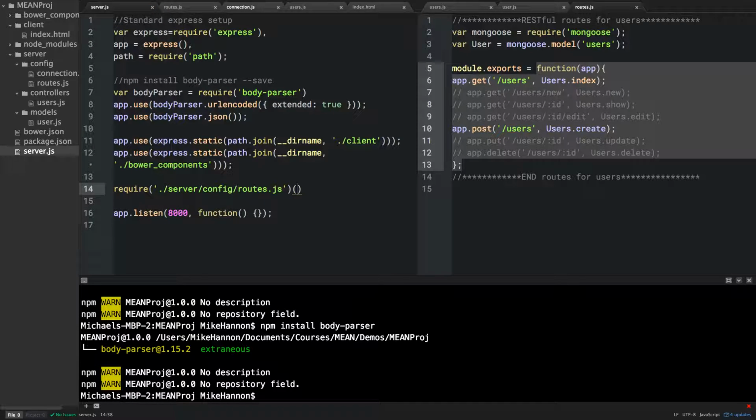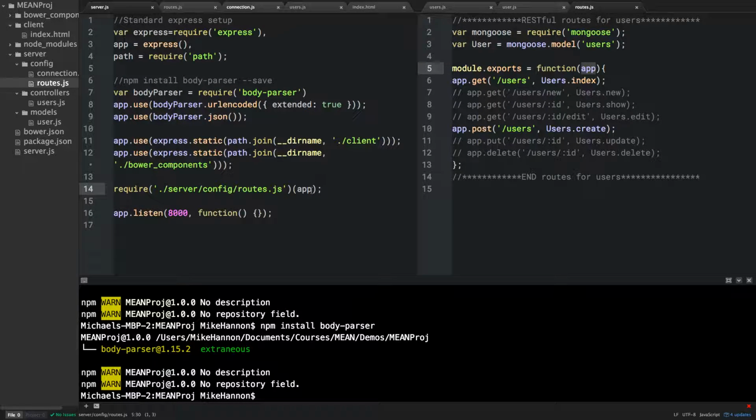So let's just pass it app, because that's actually what this app here is, whatever gets passed to it. And we're going to say app.get, and that will actually do something, because this app has get and post and put and patch methods attached to it. So it can do this sort of thing, because we passed it in through there.